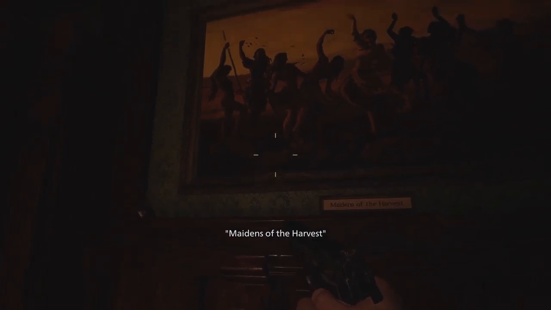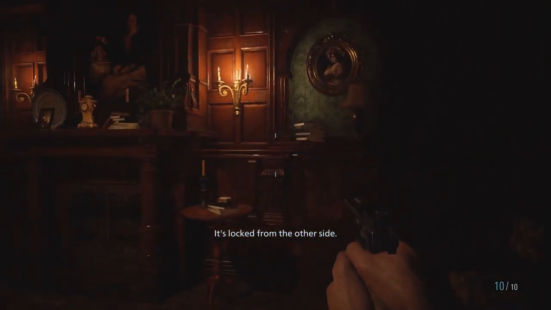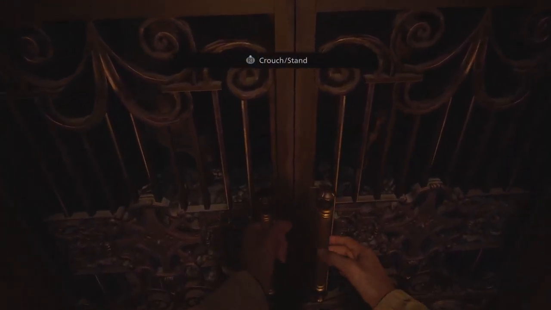My eyelash has something in it. Oh, what's this? Maidens of the Harvest. Are there boobies out? I think that girl's boobies out. Yeah, her boobies are out. That's inappropriate. Locked from the other side. Yeah, you could already know. That was evident of the first demo that we played. There's going to be hidden stuff all over the place.